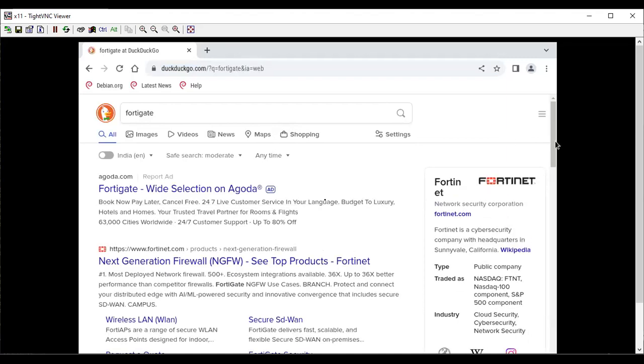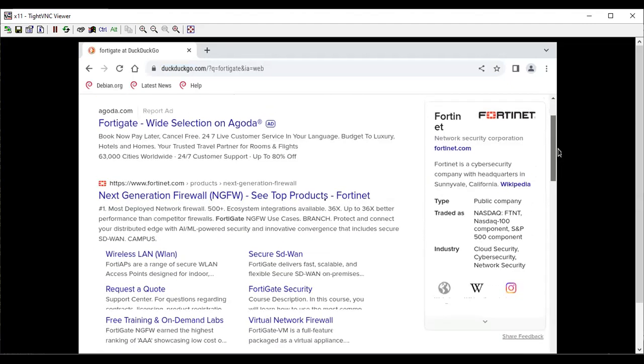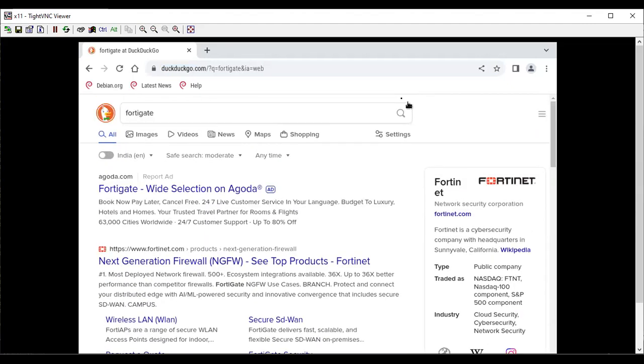So as you can see, I'm able to access all the services which I have allowed on the firewall.